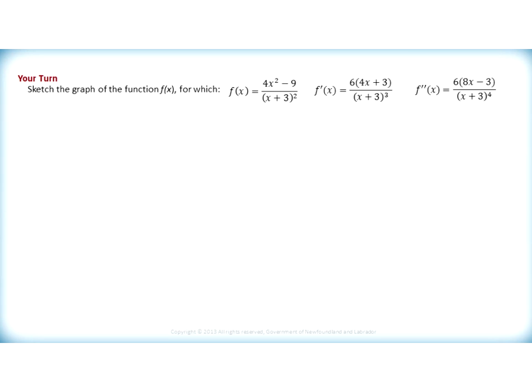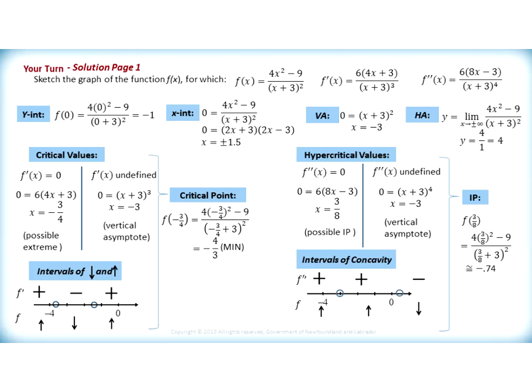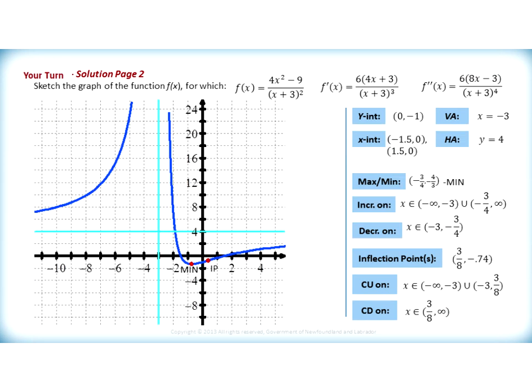And let's jump on. Here's the your turn question, which is a very similar question to the one that we just did. So if you want to pause the video, take some time to work all that out, go for it. And then here's the solution, or basically this is how you find all that information. It's a little bit cluttered there, but we've got to fit it all on so it's easier for you to have it all in one spot. And that's all the details there, but take some time to pick through that if you want. And then here's the graph that we come up with, something similar to what we had for our graph on the last one. And with that graph, all the details are repeated over here on the right to make it a little bit easier for you to see what's happening.